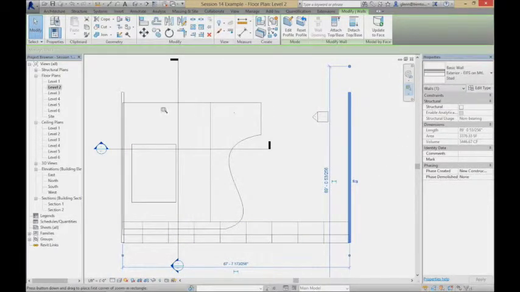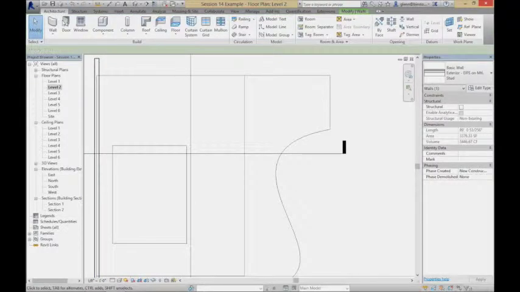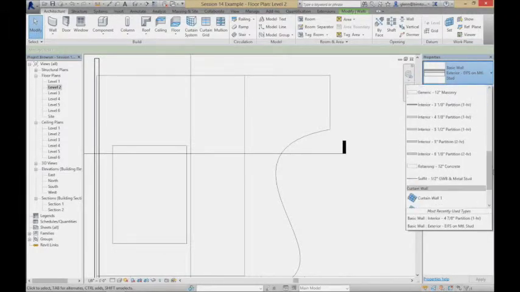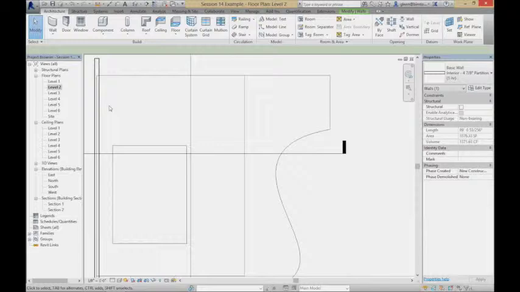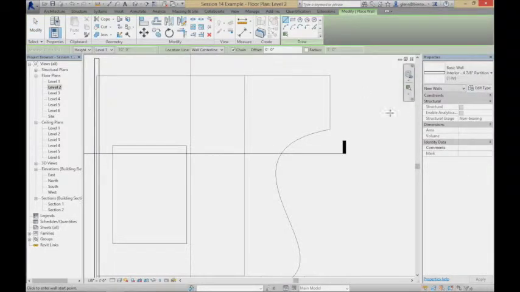So I'm up here on the 2nd floor level, and I have the exterior wall. This is the wall that got generated by the mass that is perfectly vertical. As I go through and try to infill the project, I'll put in some interior walls. For example, here's a nice interior wall segment. I'm on level 3. I'm going to go to level 2.